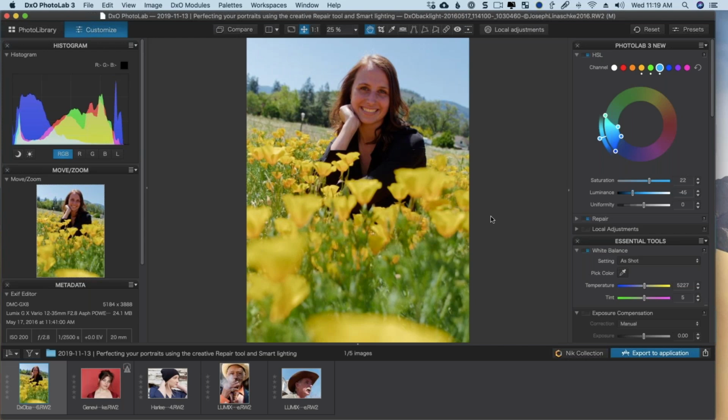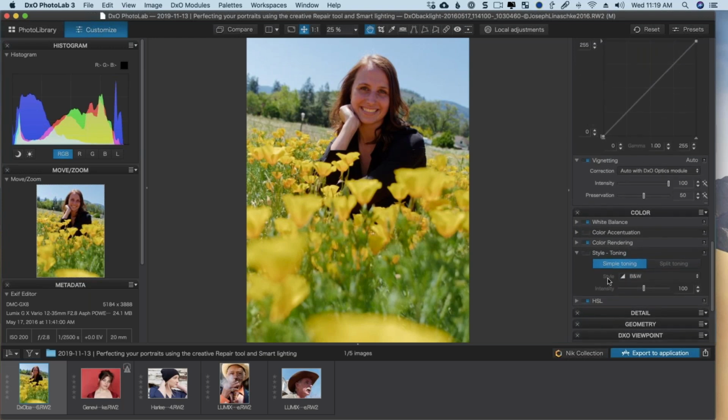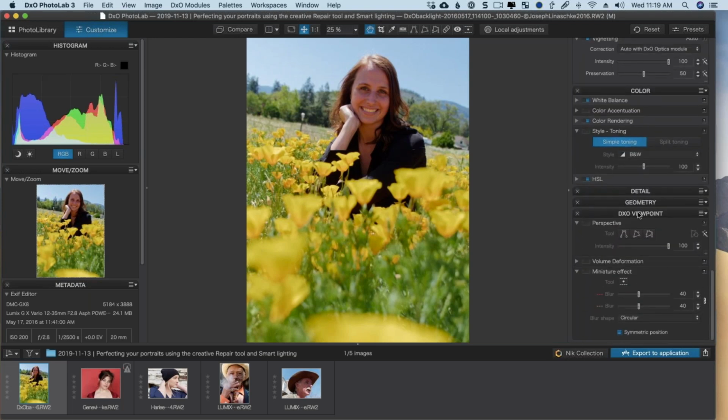Oh, that's right. There was one more thing I was going to do, just to have a little bit of fun with the flowers in the foreground here. We clearly have these out of focus flowers in the foreground, but if you have DxO Viewpoint installed, this is an extra tool that you can add, one of the fun effects in here is a miniature tool.